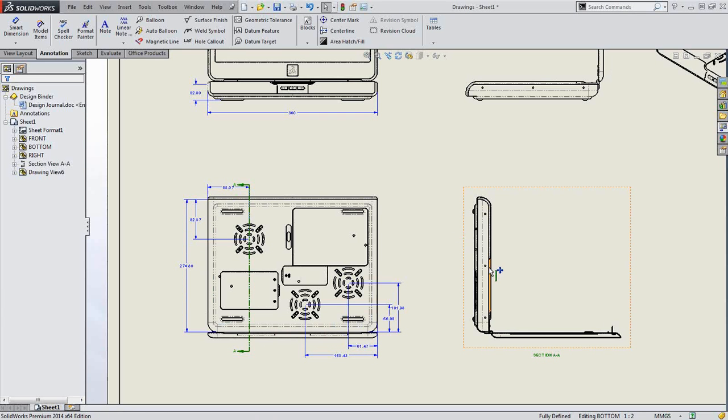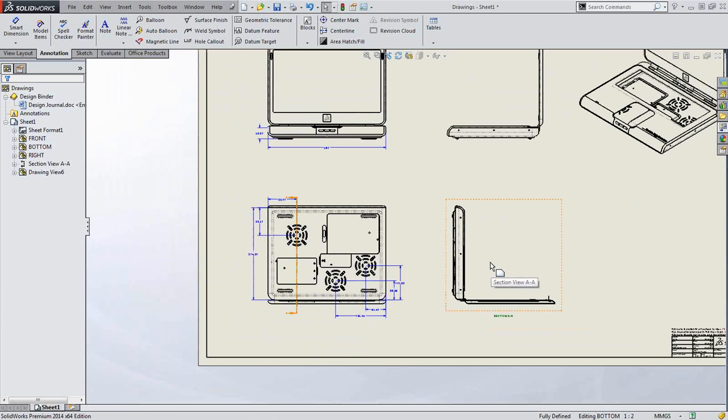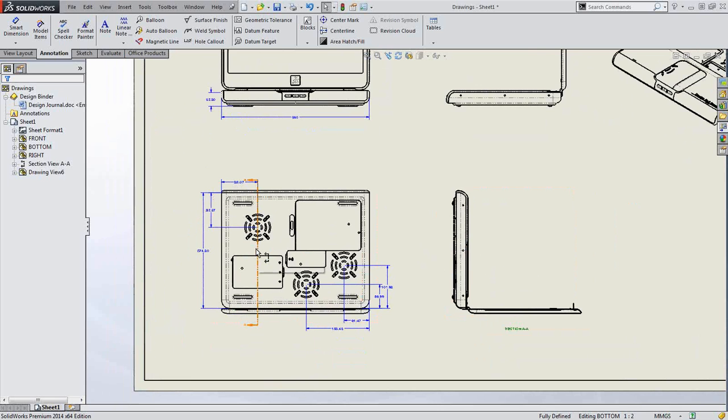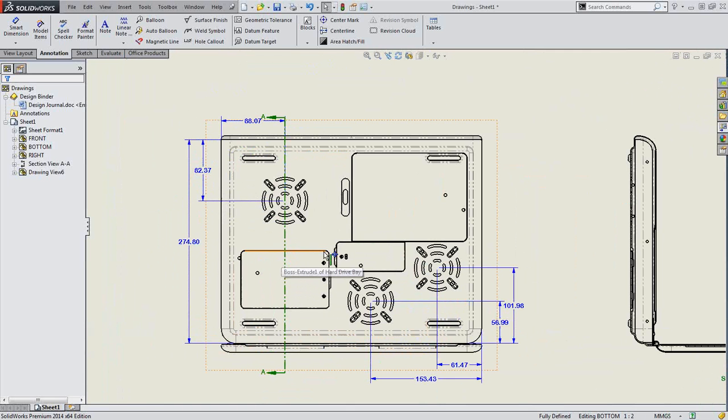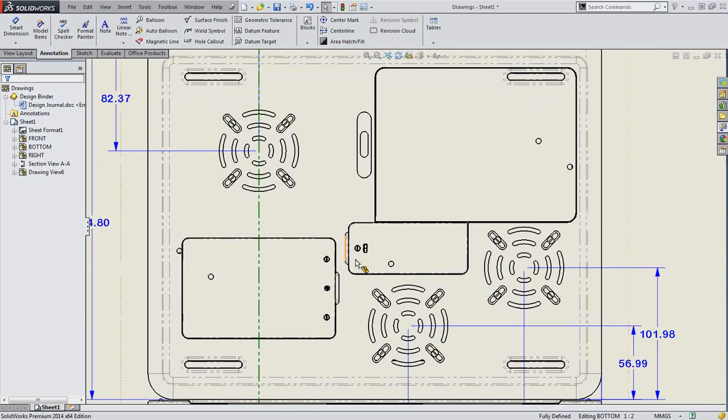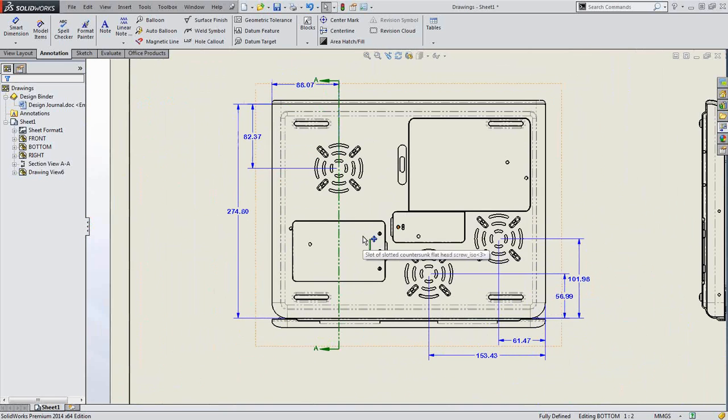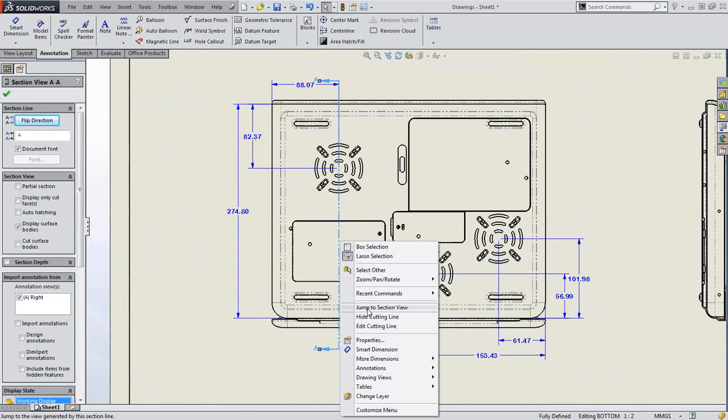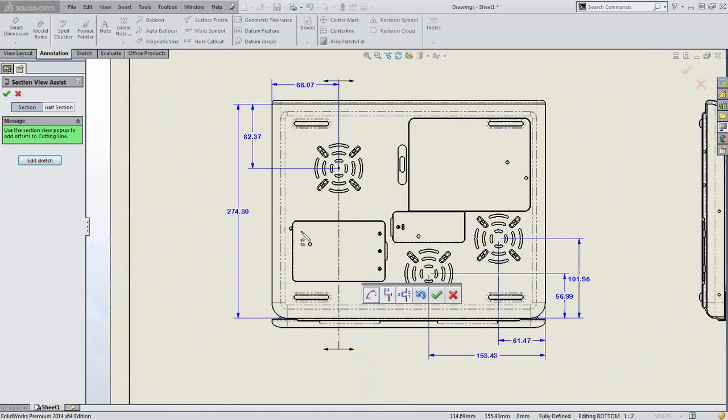Now that it's an assembly, this section view, the section line right here, if I want to jog that, maybe go through this hardware stack right here, I can do that. What's really neat about editing it is if I edit the cutting line, it now allows me to edit it in the same sort of tool that I was able to use when I inserted that.